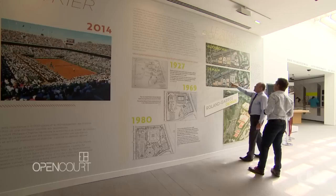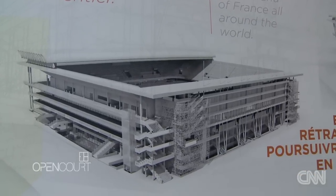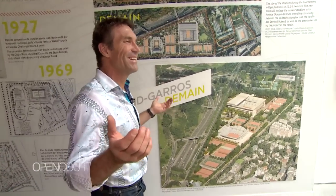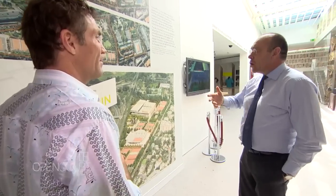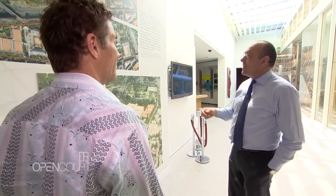Gilbert Iscern is leading the charge. I suppose 100 years ago, anybody would have thought there's so much space area here for a tennis tournament, and now you've really run out of space. Yeah, we run out of space. Even with that, we'll remain the smallest of the four Grand Slam events. But for us, it's not really a concern. We believe it's the price to pay to be in town, clearly, and to be in such a gorgeous place.